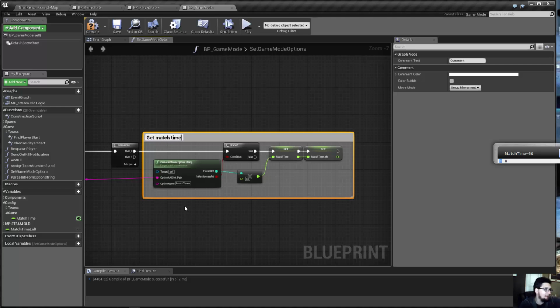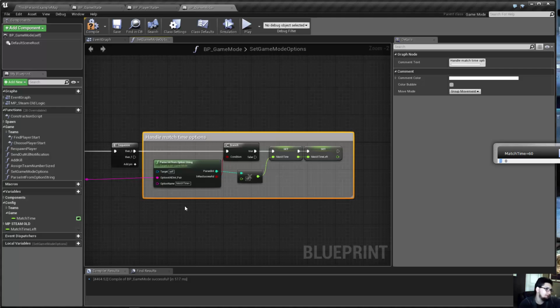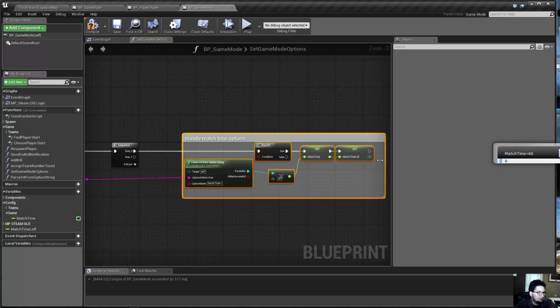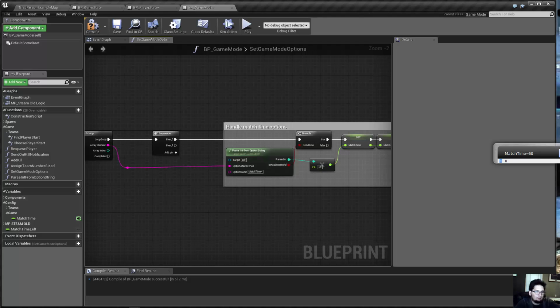So handle match time options. Let's bring this over to leave some room for our sequence. So let's do that. Let's set up a number of teams while we're at it.